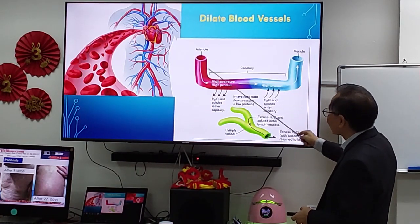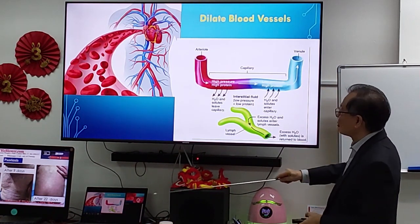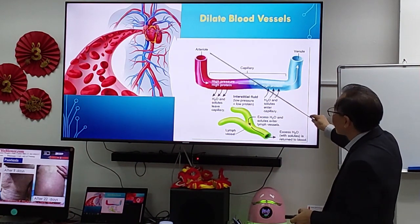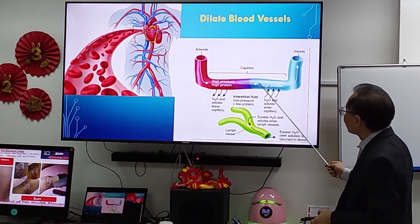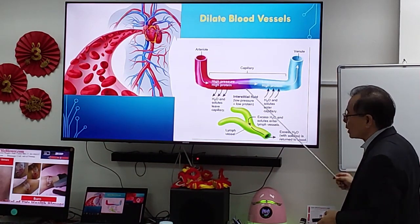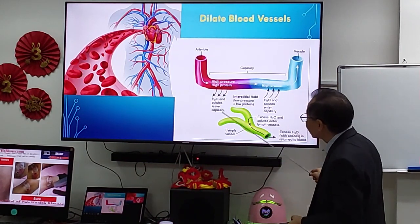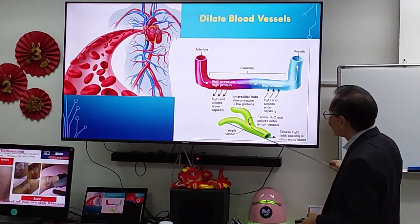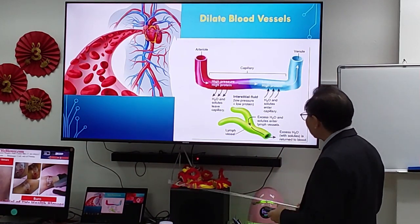Blood, when it comes from the heart, is under pressure. So water, all the good things, oxygen, nutrients that you eat and digested, leave the capillary. Beyond that, because it's no longer under the effect of the pumping action of the heart, the pressure becomes lower. And so water, waste products, carbon dioxide get absorbed into the vein. Because it's no longer under pressure, there's a lot of water and waste products still gathering around. And that's why we have this lymph vessel, basically a drainage vessel, to drain away all the waste product, all the excess water, all the carbon dioxide.